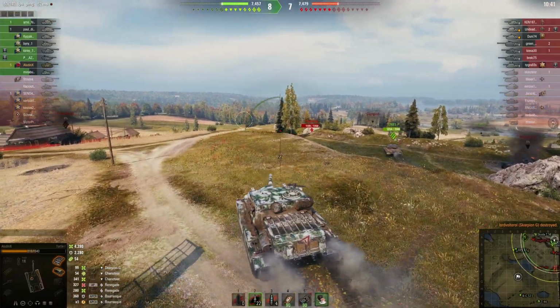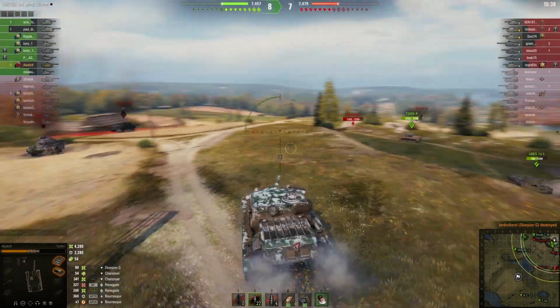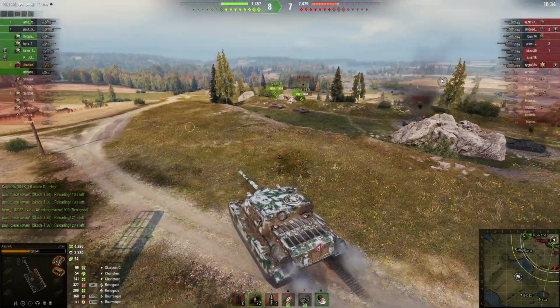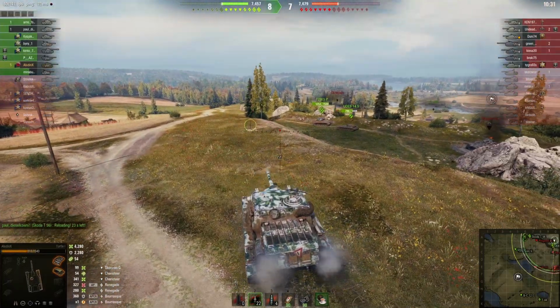So, moving forward within this game, what has actually happened? Well, Ali's been able to secure the entire hill. He's been able to just destroy everyone that's decided that they're going to make their way up here, and he's already on 5 kills.